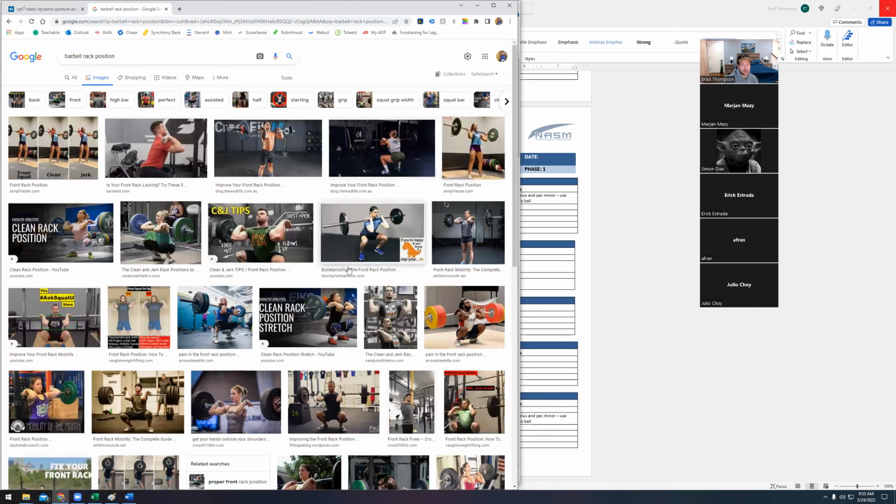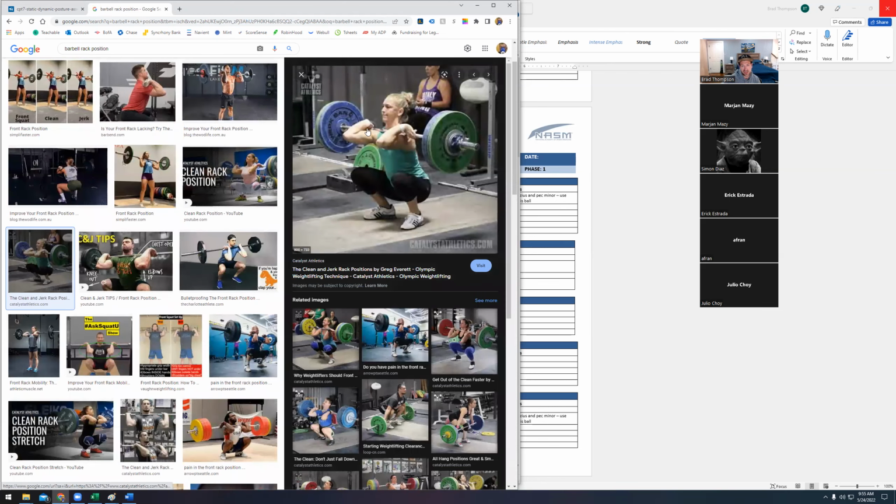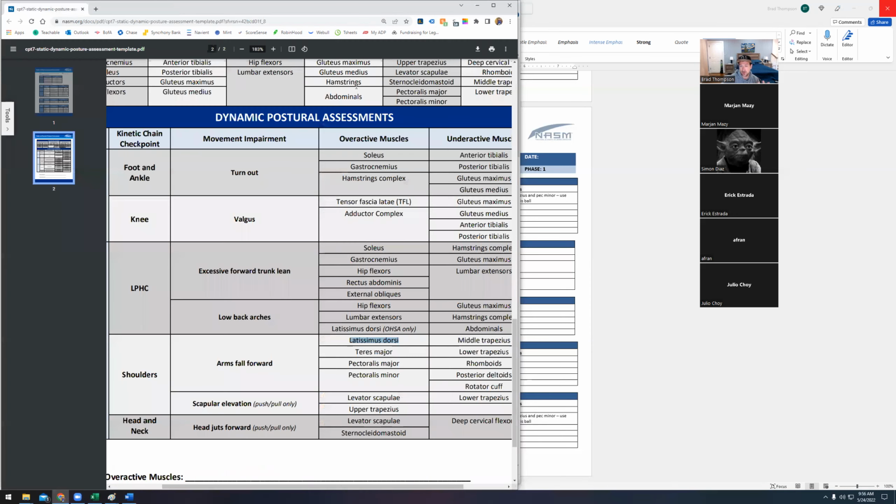when it comes to your rack position, you can see here, obviously, yes, that is a lot of wrist mobility, but a lot of times the reason people struggle with this is not so much their wrists as it is really tight lats. They're trying to hold here while their lat is pulling down like this, and then your wrist has to further flex. So your wrist is trying to compensate for really tight lat muscles. So anybody in here who's interested in getting into Olympic weightlifting, I really recommend getting that mobility in your lats. It's very, very helpful.